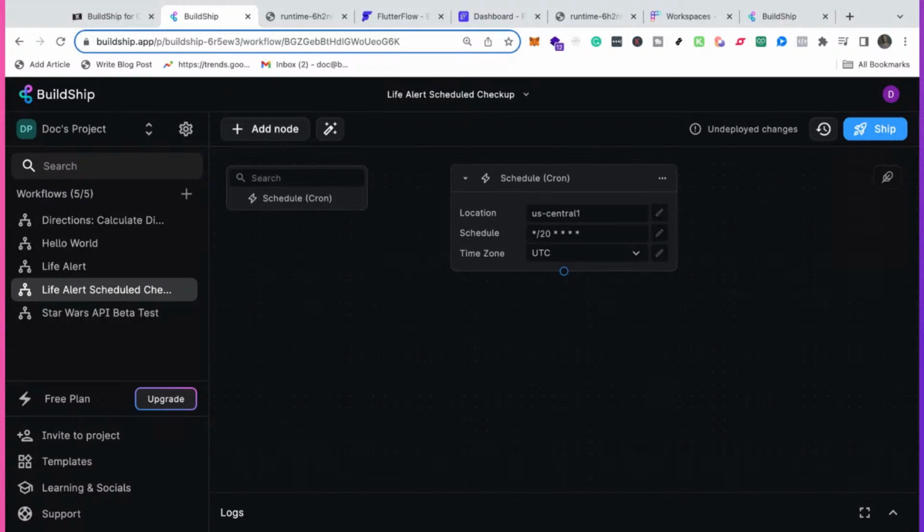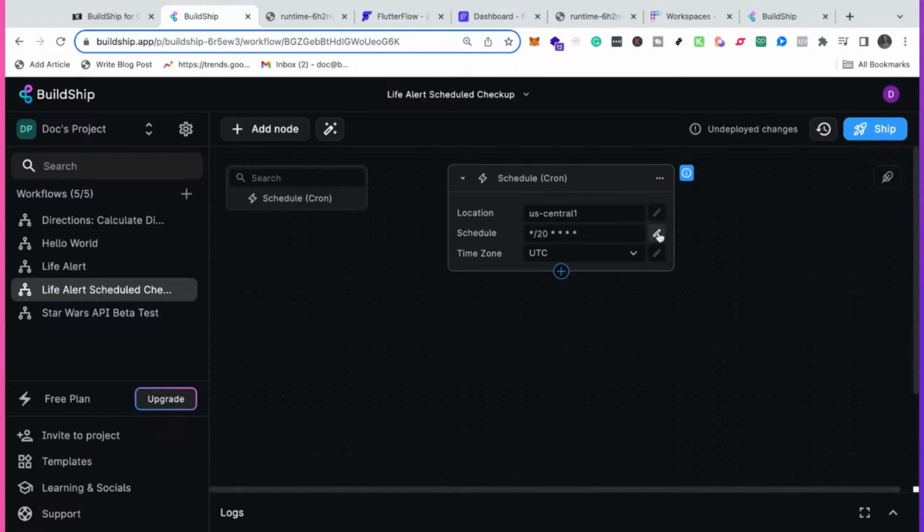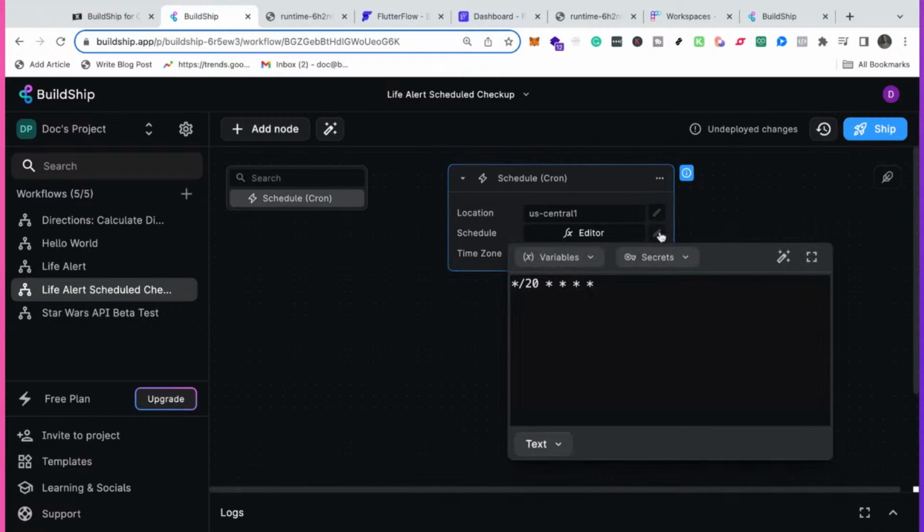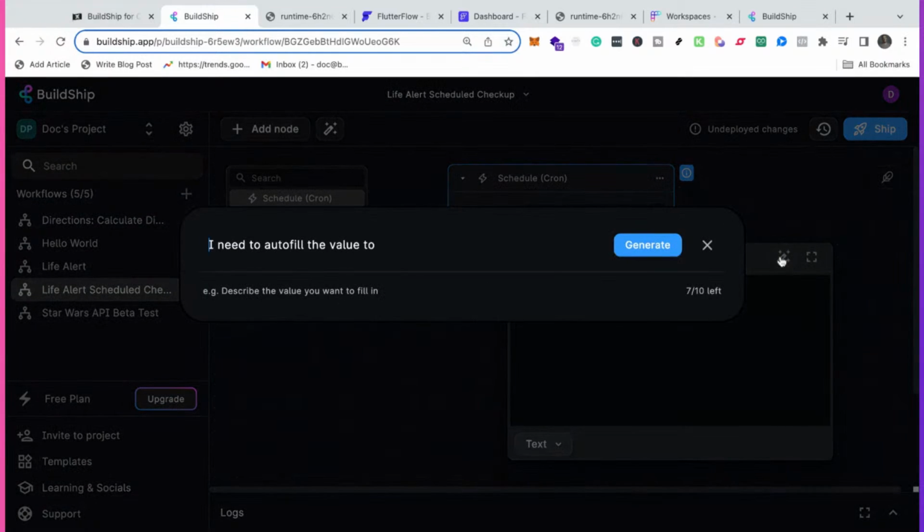But if the AI works now, we can try it to autofill it automatically. So we can say every day. If you click on the pen tool and then on the AI prompt, see if that one works. This right here? Yeah, and then say to run every day.